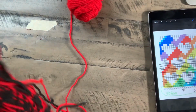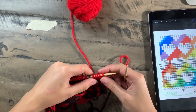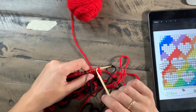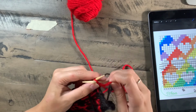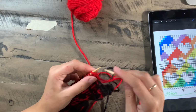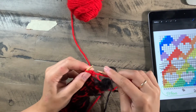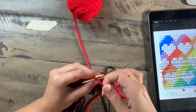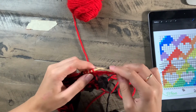So let's do it. So for this side, since it's half a heart, we are going to do 2 red, 1 black, and 1 red. So just 1 red in purl. So get it in there. Let me fix that. Perfect. Oh, I keep getting it stuck on another thread. Let me see. Yarn over. Boom. Perfect. Now we're gonna do 1 black.